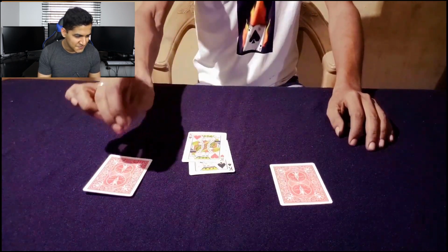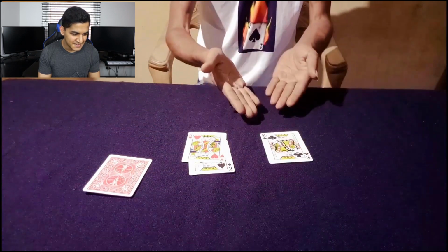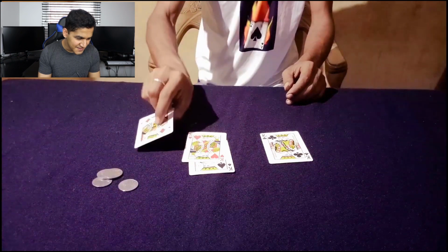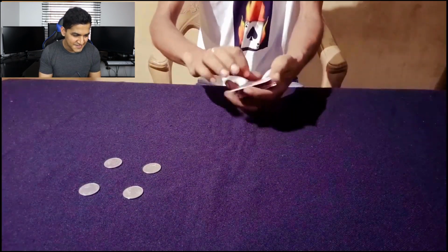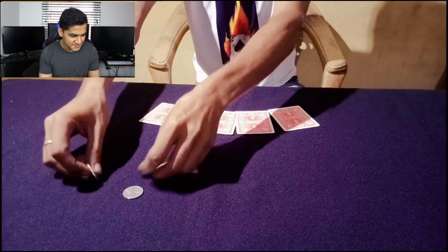Oh. I like it. I always love doing something like that. And that slow reveal. Okay, got a little stuff happen, but that's okay. But I like the slow reveals. Those are always amazing. And there it is. That is the coin matrix.